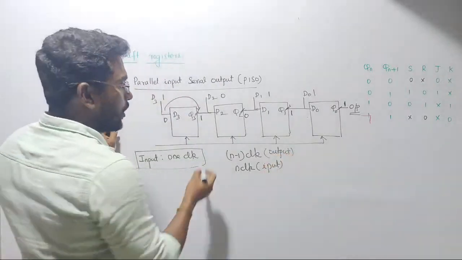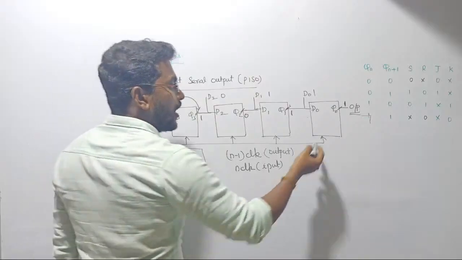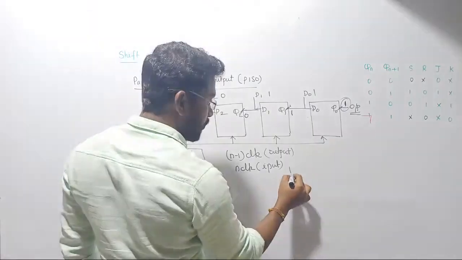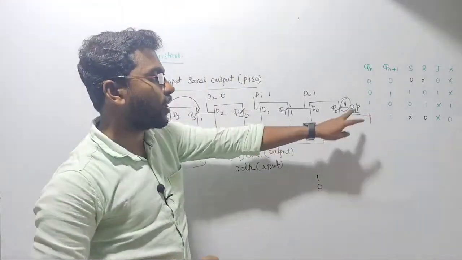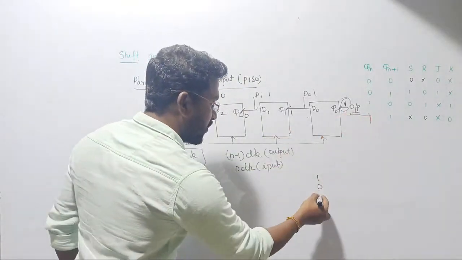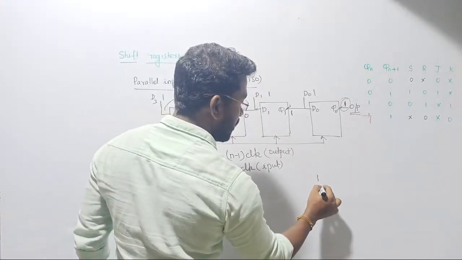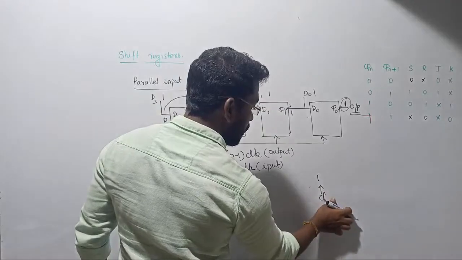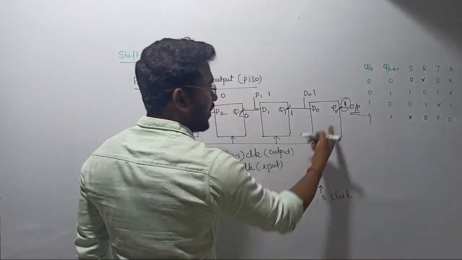See there, how many data will be there? 1 0 1 1, totally 4 bits are there. Already we have received this bit outside. Now in order to collect the rest of the 3 bits, without any clock I received only 1 data. Now when we are applying the first clock, this is 0 clock. Let me consider this is going to be the clock. With the 0 clock we are collecting the first data.